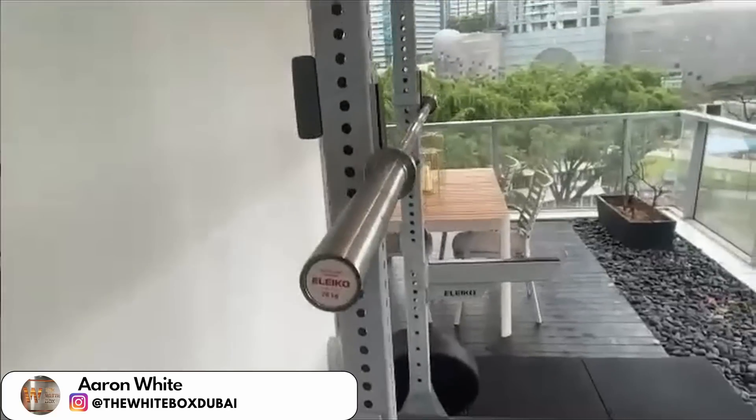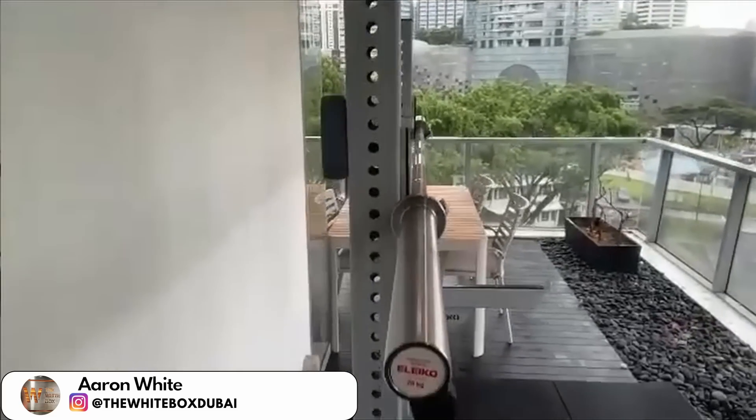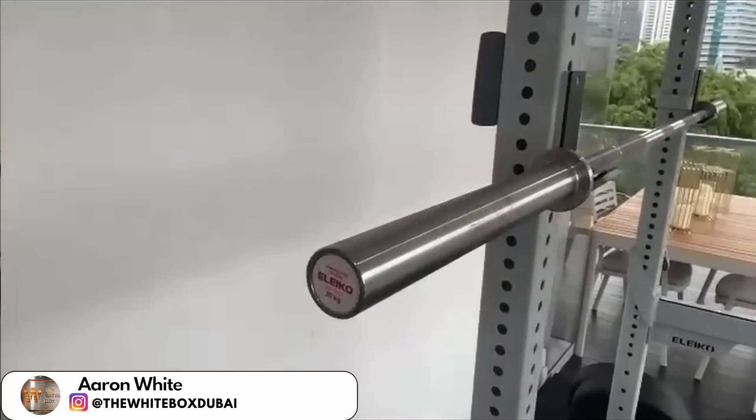When there's a lot of humidity, equipment sweats — you get moisture raised up on all the metal surfaces and on that pad. Does it become slick? On the pad I've not really experienced much slickness at all. I was mainly concerned about the barbell being slick. The Eliko stainless steel power bar has no blemishes, no patina — feels solid on my back and in my hands. If you have a high quality barbell, it's going to take some abuse.